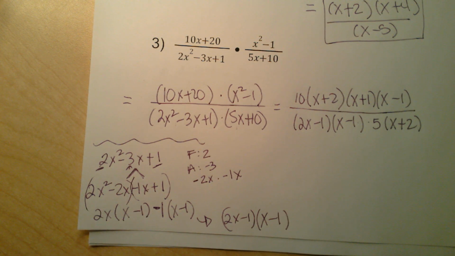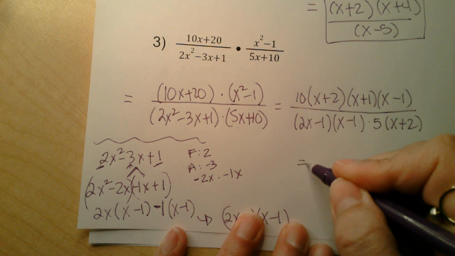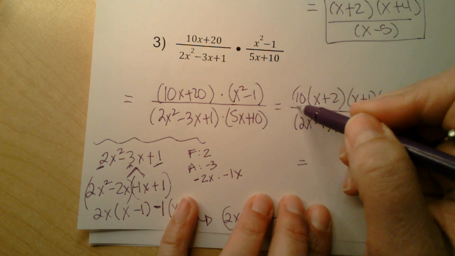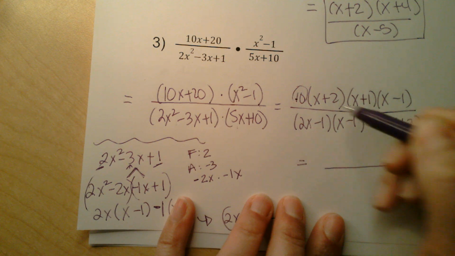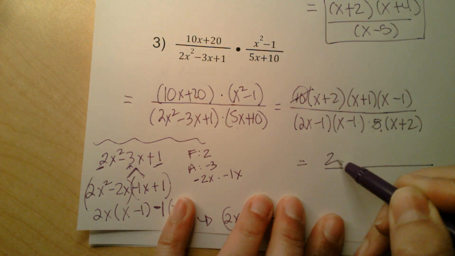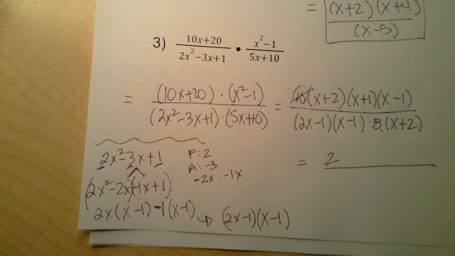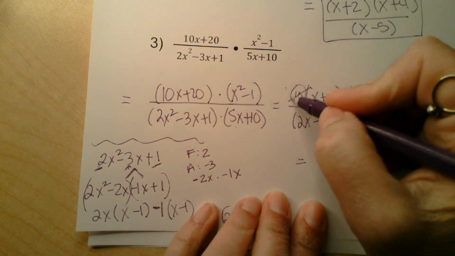So the more you practice these, you're going to see more patterns, and you'll be able to go a little bit quicker. Okay, so this is the fun part. Let's cross things out. So I'm going to put the fraction bar. 10 divided by 5, I can reduce that. So 10 divided by 5 is 2. And when you divide that, unless it's a fraction, the 2 goes on top. If it was 1/2, then it would be 1/2, but it's not. It's 2. So it just goes there. All right. So that's good.